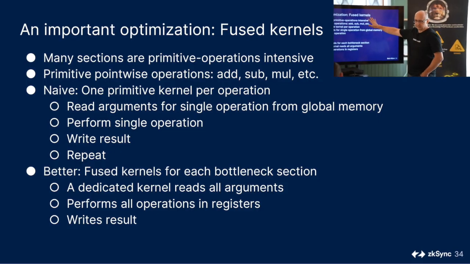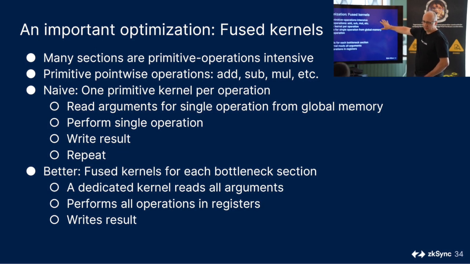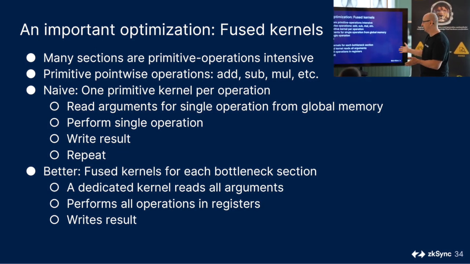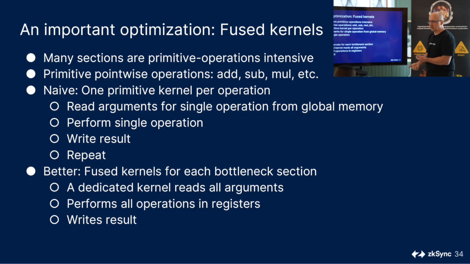This is about the fused kernels I mentioned. Basically just repeating. Many sections are dominated by these simple operations, and it's problematic because of what those actually do. Just do this simple operation right and repeat again and again. So it's bad for scheduling. You are wasting a lot of CPU just to schedule these small kernels, and also bad because you have lower utilization and a lot of memory traffic. A better solution is writing a dedicated kernel.